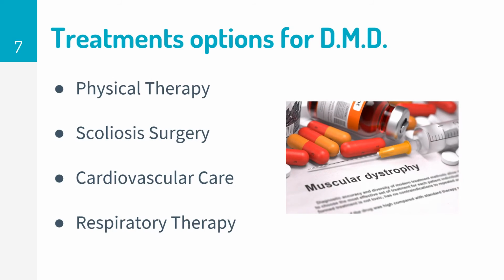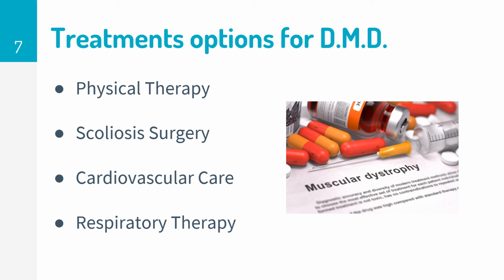When we look at the treatment options for Duchenne muscular dystrophy, there are currently no available treatment methods that inhibit the progression of this disease. So if you are diagnosed with this form of muscular dystrophy, then there are no steps that can really be implemented to prevent its advancement into its different stages. When we consider treatment methods, we're really looking at what therapeutic interventions will improve the overall quality of life of individuals that do have DMD.